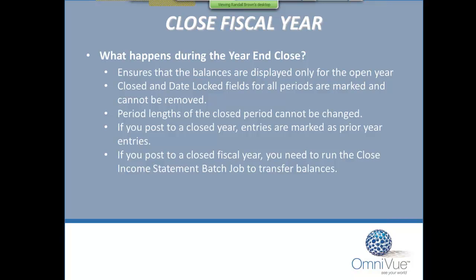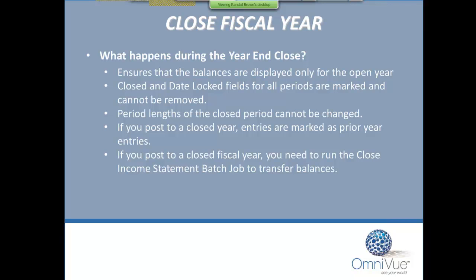So what exactly happens during the year-end close? Well, first off, it ensures that the balances that you print on your income statement and balance sheet reflect the current retained earnings and net income numbers. If you don't close the year, it will reflect all the open periods in those numbers, which tends to look funny when you're trying to report on the current period.